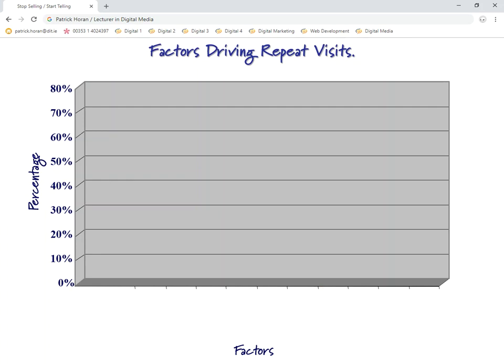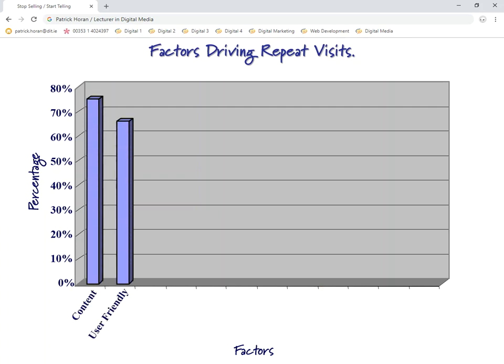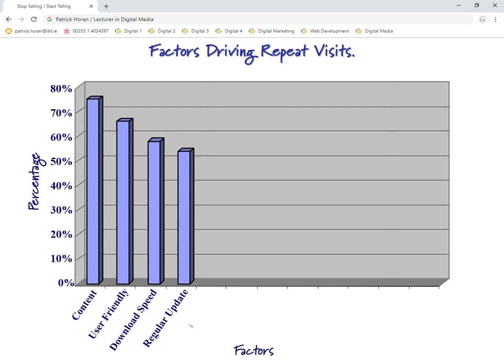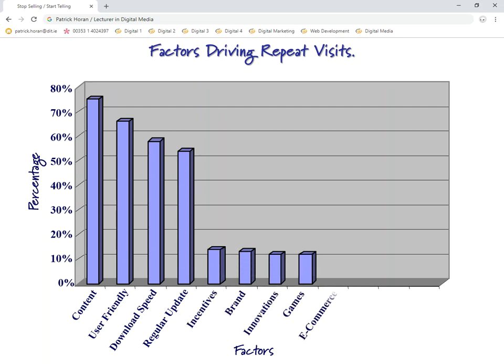I'm just going to pop up this information here and you're going to see it. It's fairly obvious in a lot of cases. But what's very interesting is the first four items are very high up in percentage, and then they drop off and the rest are all quite low, around a 10-12% mark. But content: people go back to the one website or the one social media channel because it gives them the content that they want.